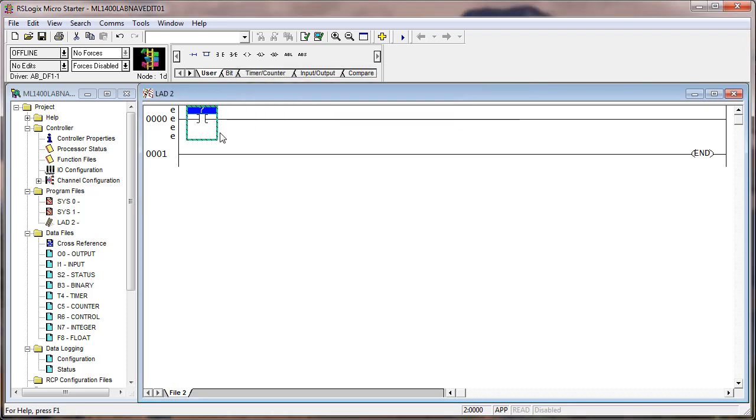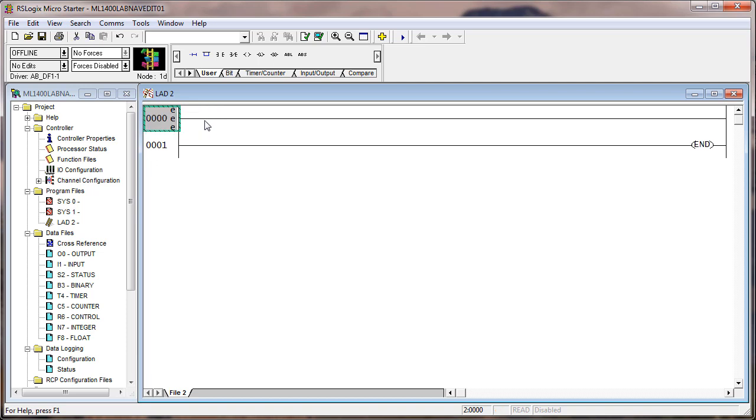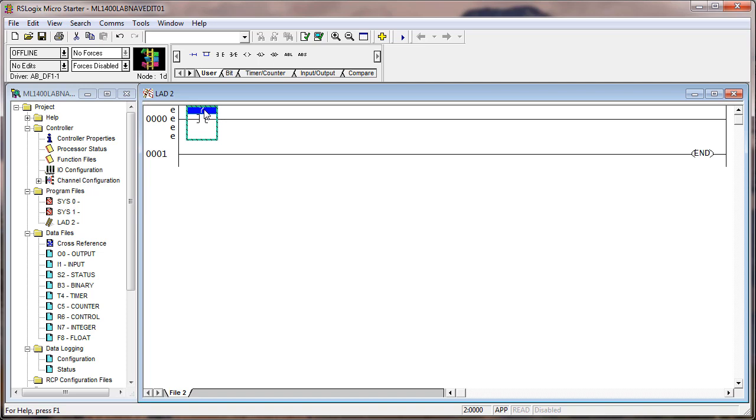Okay? Now the focus is still right here on that instruction, so I'm going to hit delete and do it again. So the focus is right here, and now I'm going to type in an address. I'm going to type in something. Okay? There's really nothing to auto describe yet because there's nothing there.